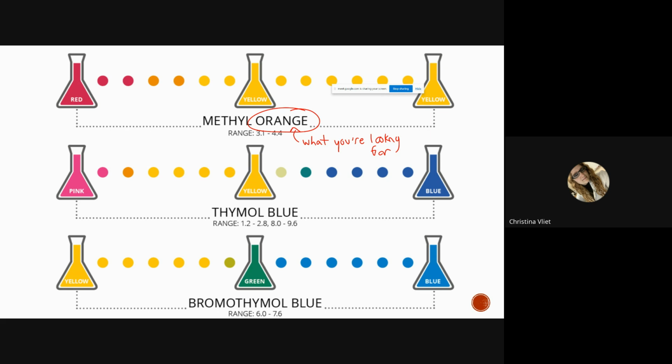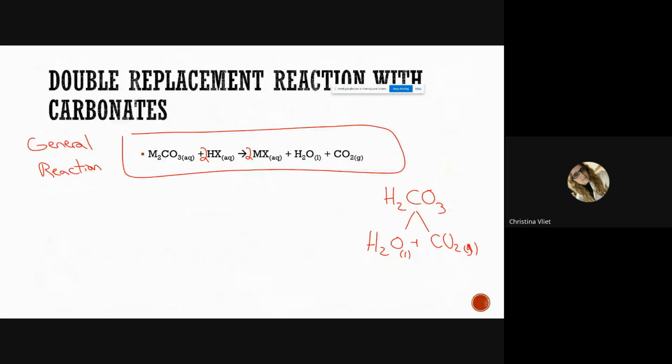So like, this would be good. Anywhere in here would be good. So why does it show different than what you see in the middle here? Because this is at a pH of 7. And methyl orange will give you the range of 3.1 to 4.4. Why does that matter? Because what you're going to be working with today is a strong acid and a weak base. And that means that the pH at equivalence will actually be less than 7, interestingly enough.